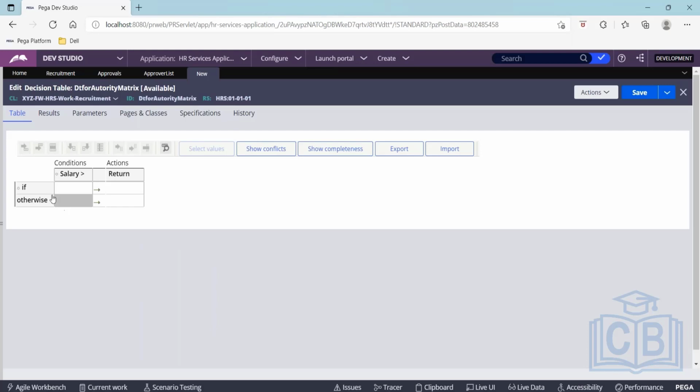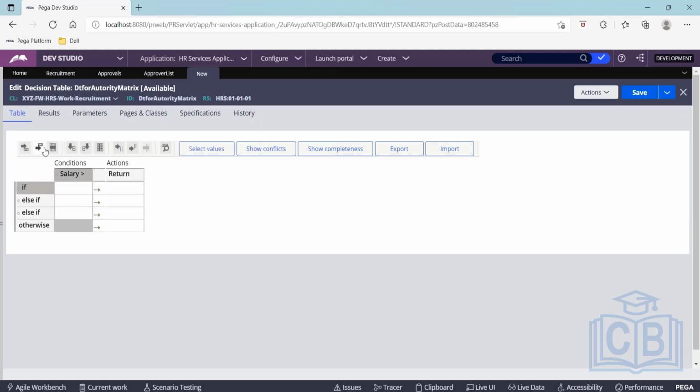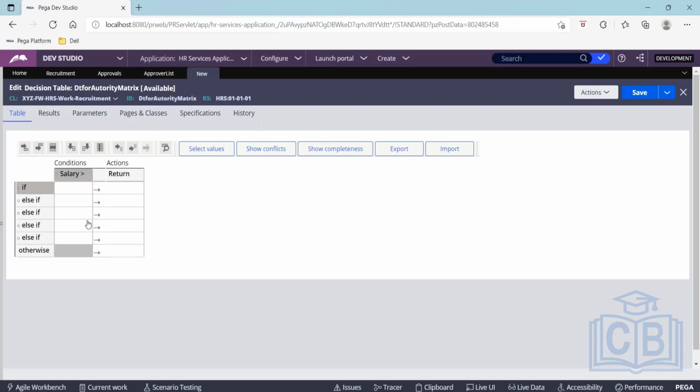Now, the ideal scenario of your decision table is, suppose you have multiple rows, the first row which satisfies your condition would be executed, and the rest of them would be ignored.